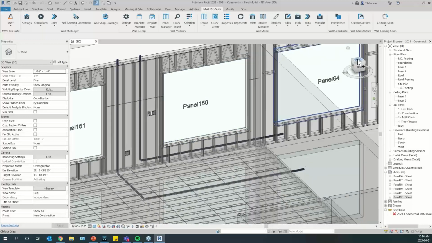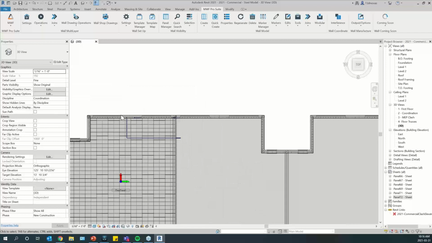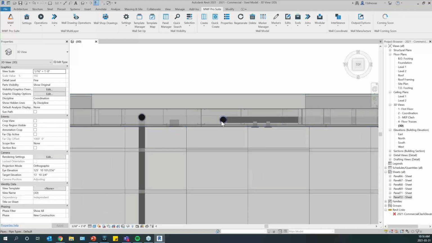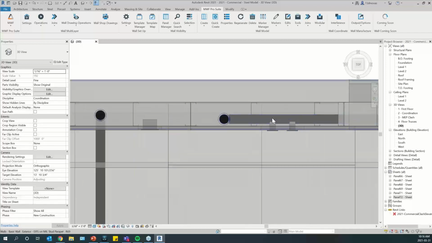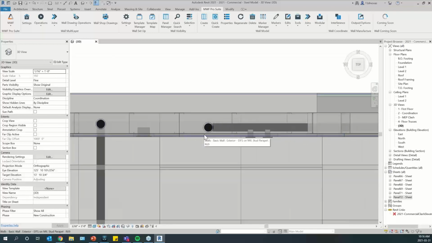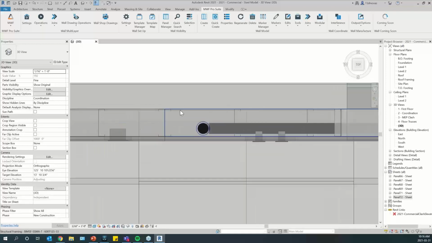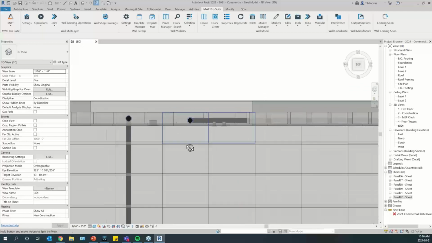So if I go here to a top view, oops, there it is. You're gonna see that these sets of pipes are a little bit off center, as I mentioned. This one is exactly in the center, but this one is not. And as you can see, the hole was punched, but it was very close to the edge here. Let's say it's too complicated to move stuff around in your project, so you can use the other option there for the alignment. So we can try that right now.